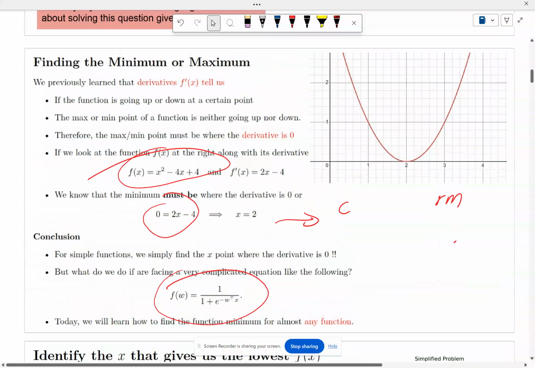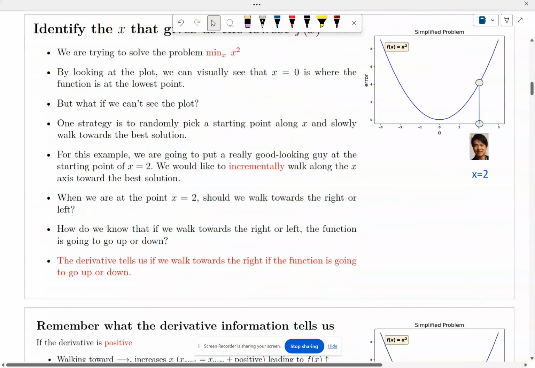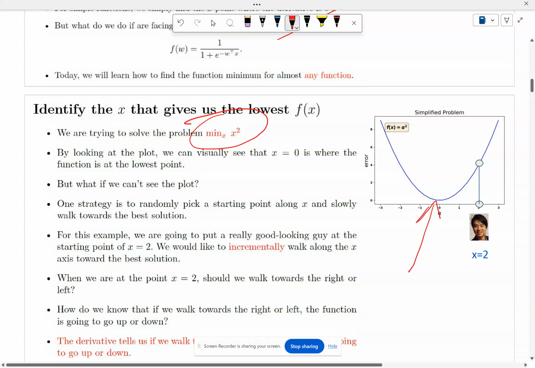Like I said, when you're trying to solve this, you can either have a simple problem or a difficult one. Our goal is to learn how to deal with difficult problems, because the majority of functions are very difficult. How do we deal with those difficult functions? To find a minimum, we're going to use a simple example, x squared, which looks like this. Obviously this is an overly simplified problem, but the goal is to look at a simplified problem, see how we solve it, and extend that idea to more complicated problems.